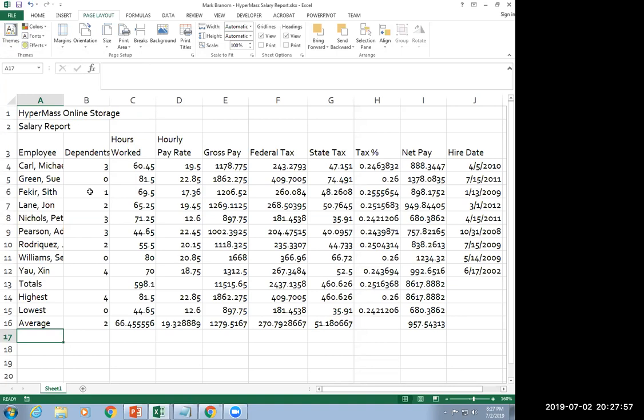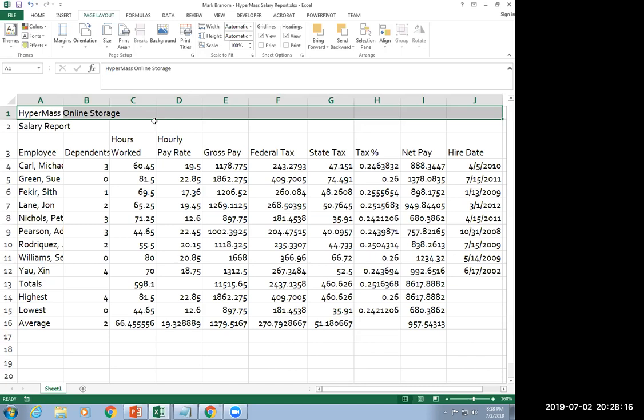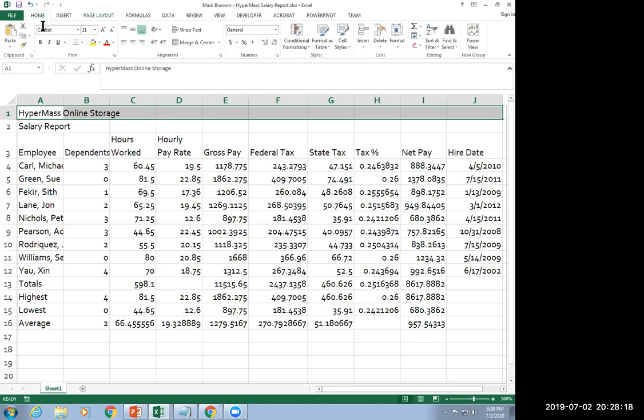All right, so the first thing that we want to do is in the worksheet title and subtitle, we want to change the alignment so that it is centered across columns A through J. So we want to select A through J and Merge and Center.